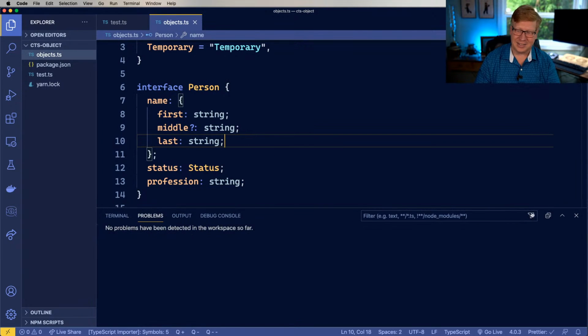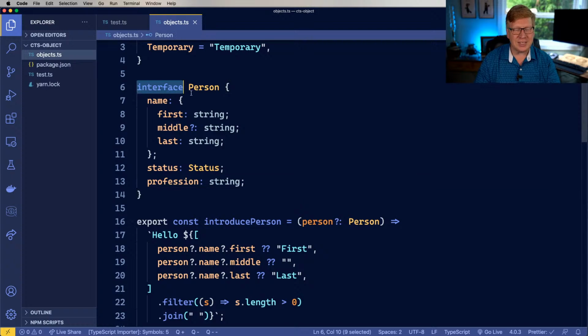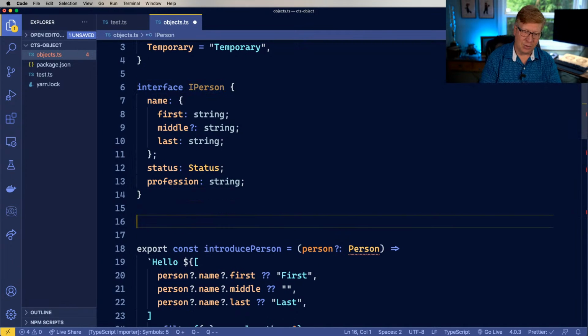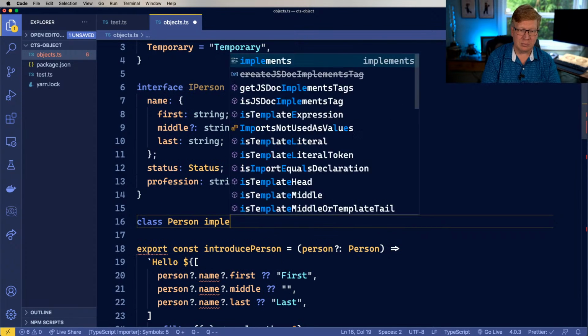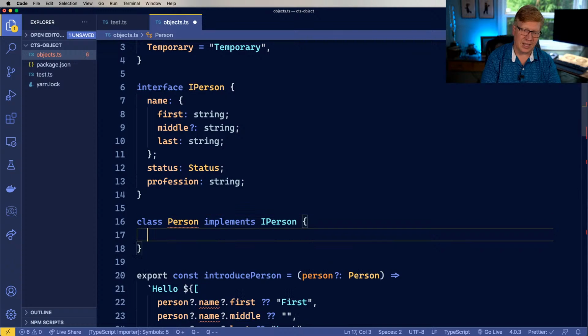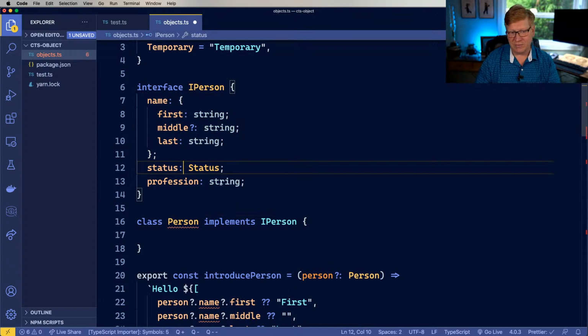No, it hasn't. But what I would say is, personally, I tend to use interfaces where I would do it like this, you know, I person, right? And then I would probably be extending, you know, class person implements I person like that, right? Which it doesn't currently, because we'd have to go and add in all that value.